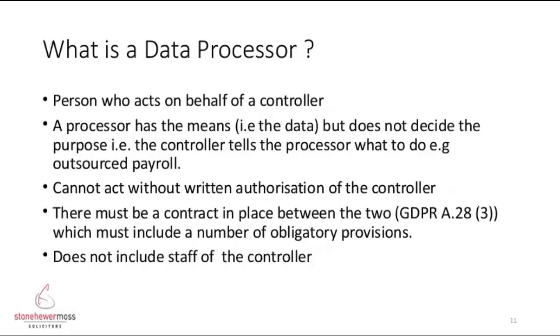Now, there has to be a written contract. This is in GDPR, Article 28, and that has a number of obligatory provisions. So you need to think about what relationships you've got with data processors and make sure that you've actually got the obligatory provisions in a contract between the two of you. If it's a bigger organisation, you'll probably find that it's already been done for you. But if it's some smaller organisation, just make sure that that is a legally binding contract between the two of you and it's in writing.